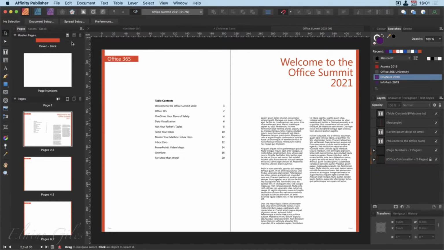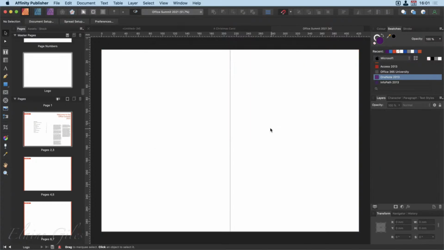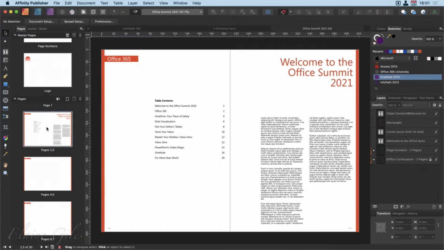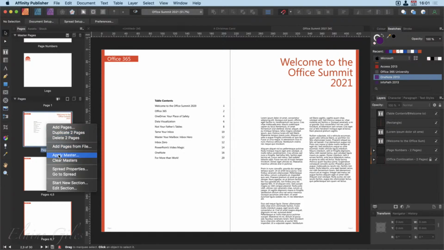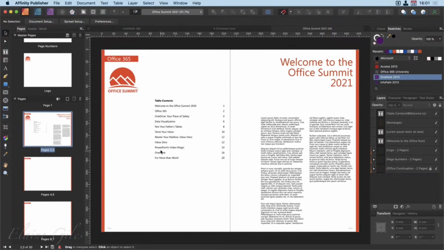So if I cut that, make a new master. This one will have the logo, and OK. It creates it in here, and then I just paste that in place. It's gone from in here, but I can do exactly the same again. So this has 2 masters applied to it already. And these masters are stacked. I'm making sure that you understand the difference, because we're coming onto something else that's not stacked. To stack another one, I go back to Apply Master. I find the logo, which will be down here. Don't replace existing, because there's 2 applied already. And then OK. And the logo comes back.